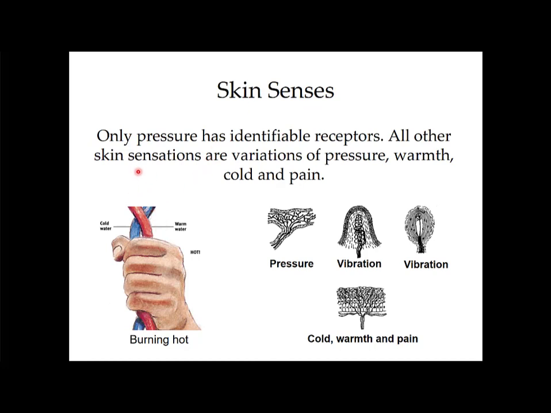If you hold a tube of cold water and a tube of warm water, and I legitimately mean warm, so just normal room temperature kind of water, at the same time, both your cold and your warm receptors are going to be activated. And they're both going to send a message to the brain saying, I feel cold, I feel warm. And your brain's going to go, oh, I don't know who to listen to. Ow, hot! And your brain will experience the sensation of hot. All right, so now it might make a little more sense why we don't have a receptor for hot.